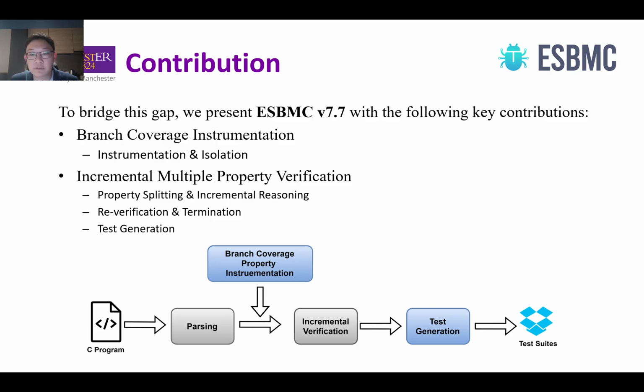Before version 7.7, ESBMC could only identify and report the first found violated property, even if there are multiple violated properties within the program. So we need to find a way to let ESBMC support verifying multiple assertions. Additionally, we use an incremental reasoning method, that is k-induction. This allows us to automatically and soundly verify all the instrumented assertions.